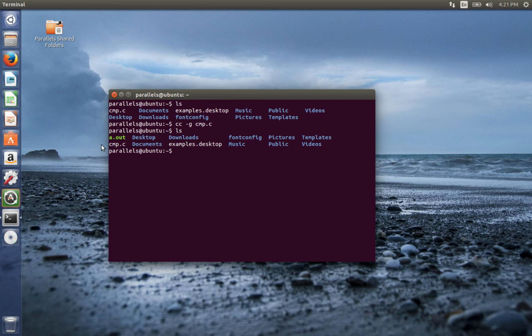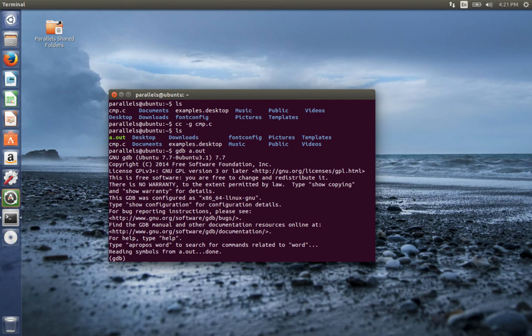Now we have something called a.out, and that's going to be the assembly of our program so that we can debug it, we can jump into different parts of it. So to begin using GDB, we type in gdb and then a.out, and then we hit enter. So now we're in GDB, and what we're going to do to start is we're going to put a breakpoint in our code because we want to be able to stop the code. Once we run it, we want it to stop immediately so we can look through each line and see what's going on.